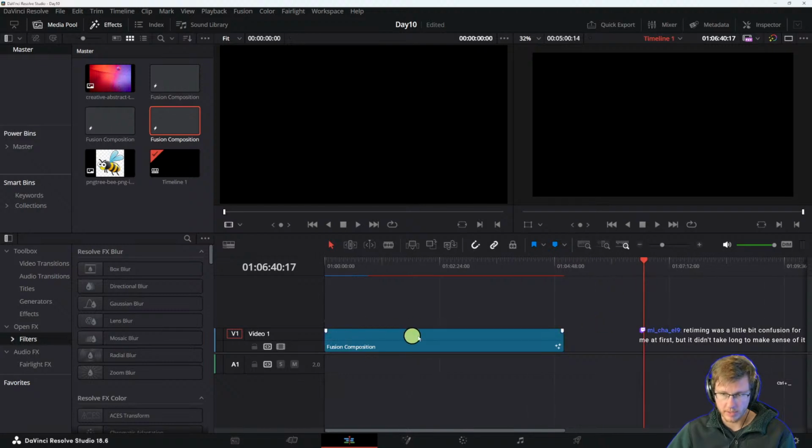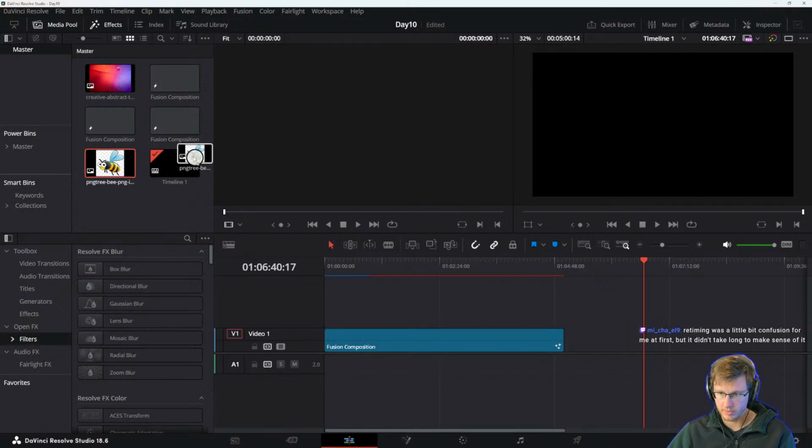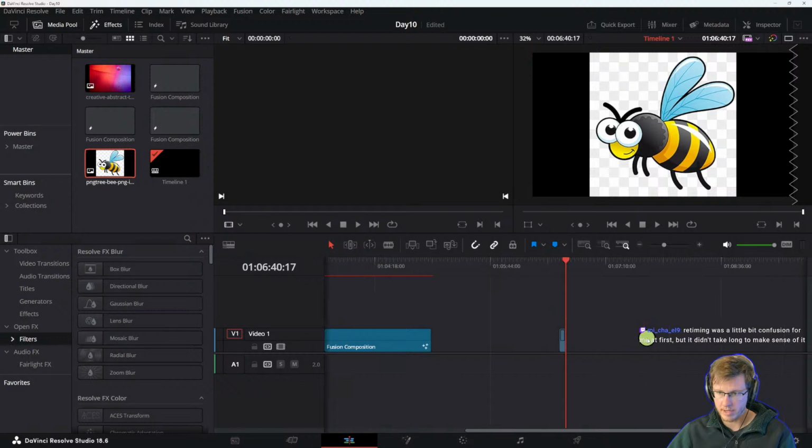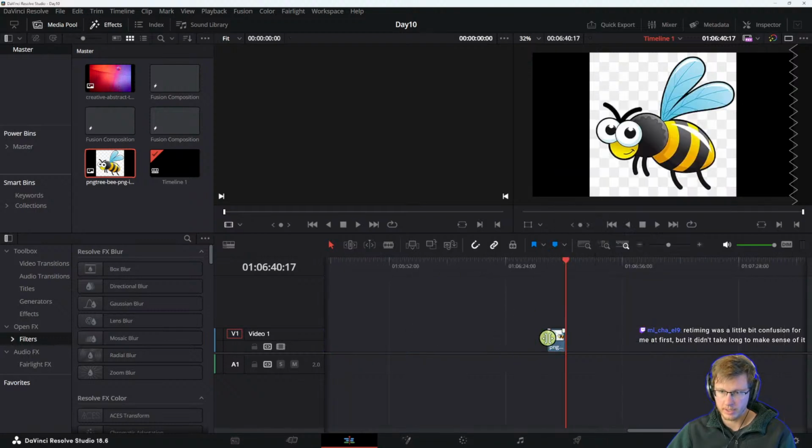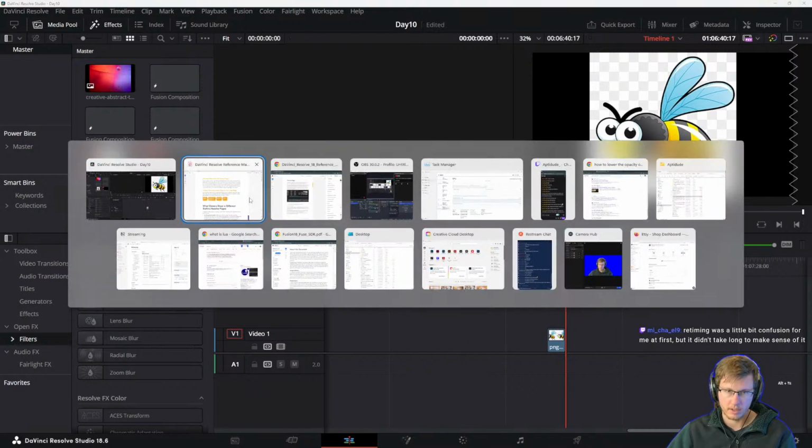So you have a timeline of stuff with effects on it, and then you right click and make a new compound clip, and this compound clip with the effects on it in the edit timeline is carried over into Fusion.